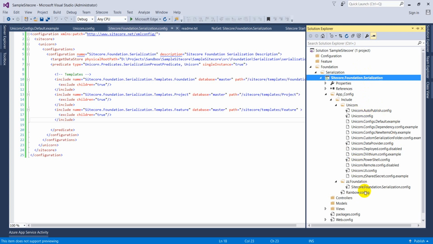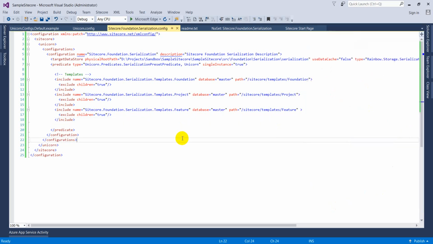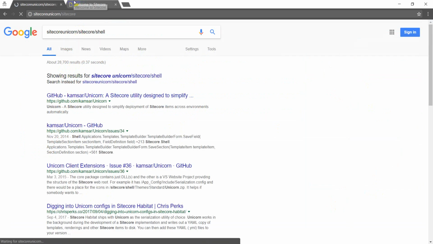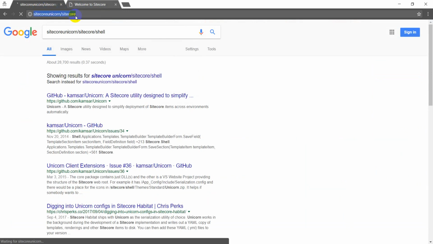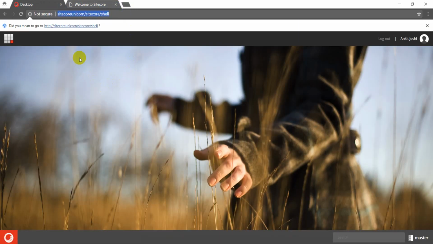Instead, we have created a separate specific patch file which takes care of adding a specific configuration file for your sitecore.foundation.serialization project, right? And as part of this configuration file, we have also defined a specific data source, a predicate with these three items, right? So that is what we have done so far, and then we have just built it and published it, and we are just waiting for it to come back, which is taking more time. Okay, it is back, right?